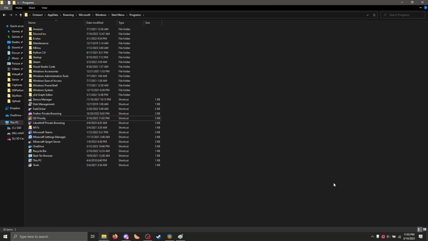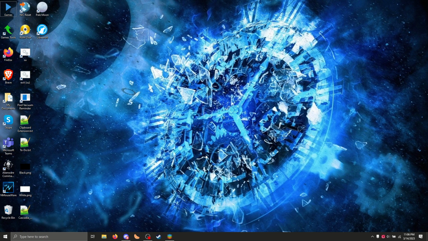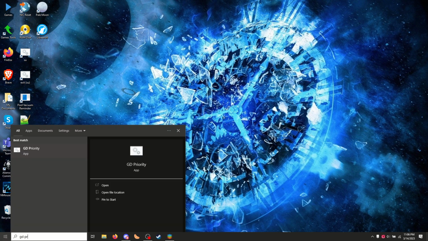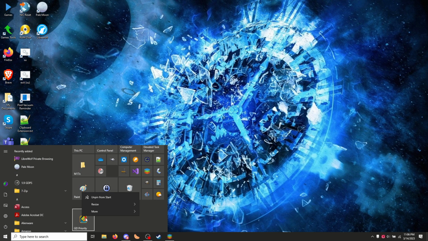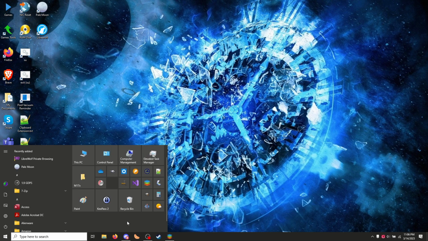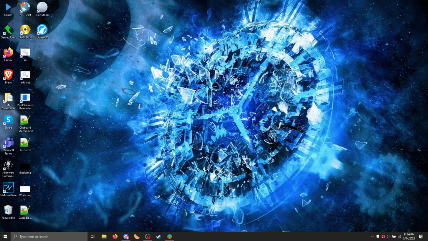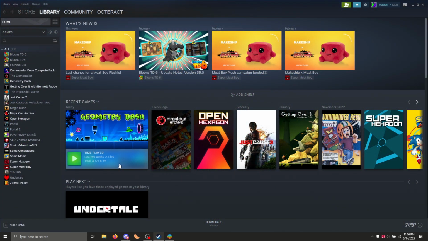The next step is to reboot, as Windows will not detect the new shortcut automatically. Once we're back, we can then open the Start menu and start typing to find the shortcut of the batch file. And then if we want, we can pin it to the Start menu, and then we can even resize it and fit it in with all of our other programs. And then, just as a demonstration, let's start up GD and press the key combination and see if it works.